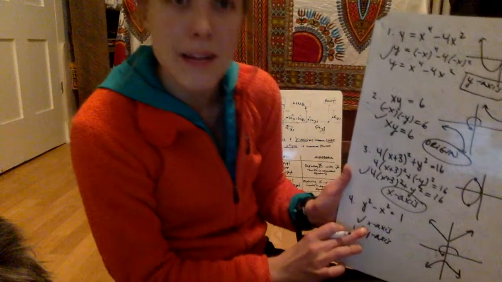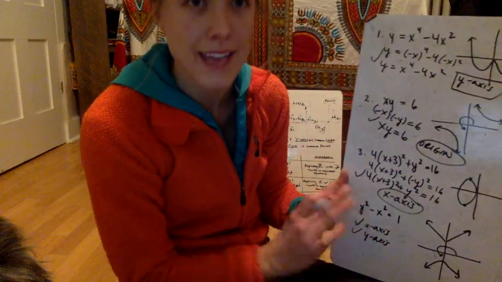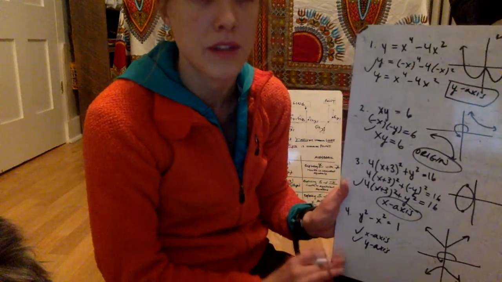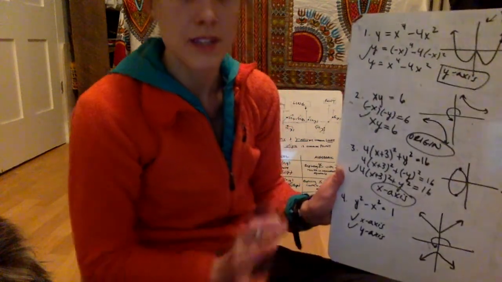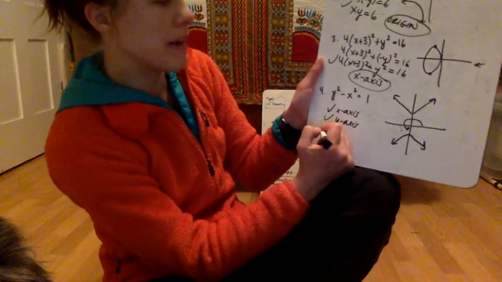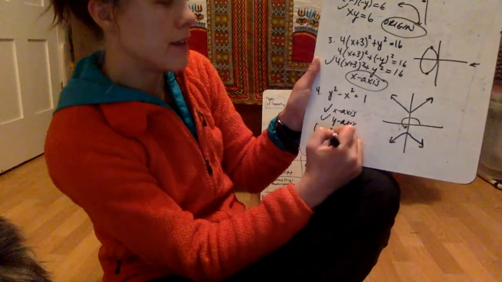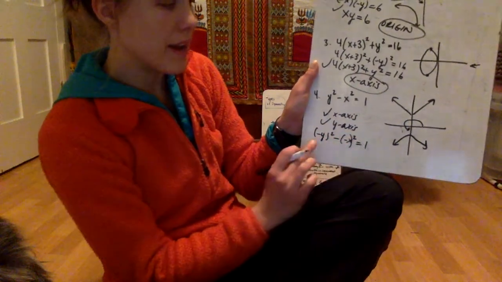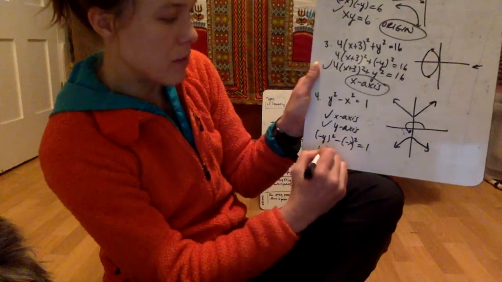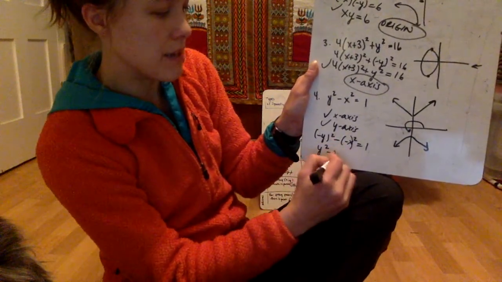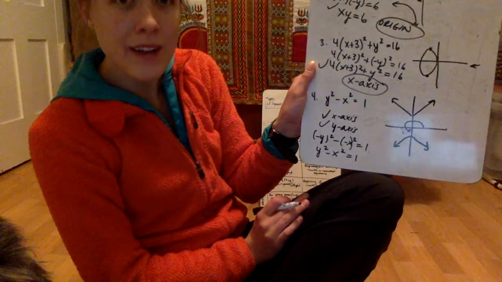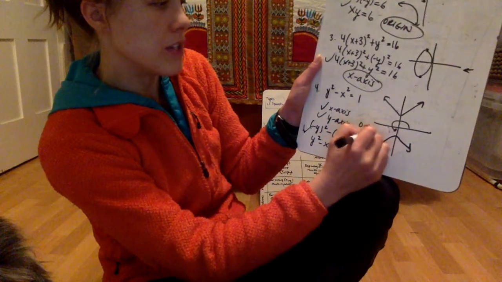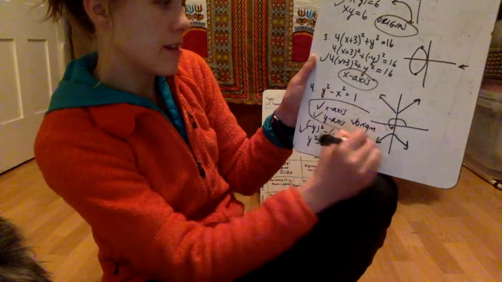And because I can plug in both negative y and negative x and get back to the original equation, I also have origin symmetry. So if you have both of these symmetries, you also have origin. So let's look at that really quick. So I'm going to plug in negative y squared minus negative x squared equals 1. Negative y squared is the same thing as y squared. Negative x squared is the same thing as x squared. That equals 1, so that checks out. So that's x-axis, y-axis, and origin symmetry.